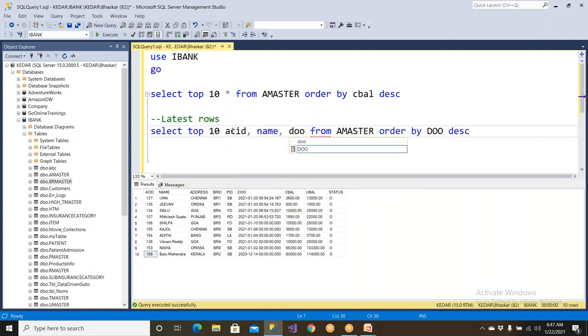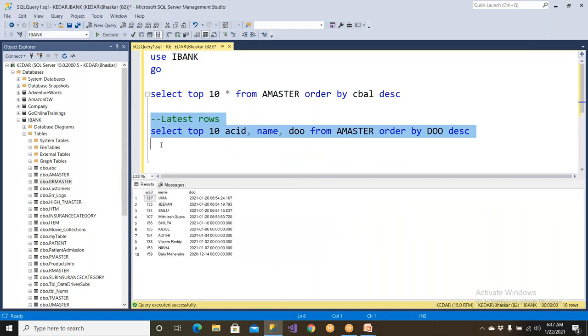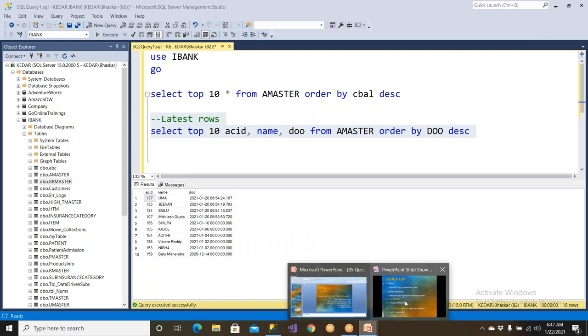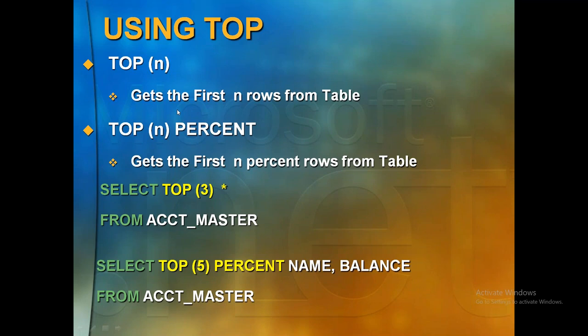So whatever you wanted to have, you should be able to get the data from the database. Clear? So if you don't mention anything, it is going to get only top 10 rows. Clear? That is a very, very important thing to understand.